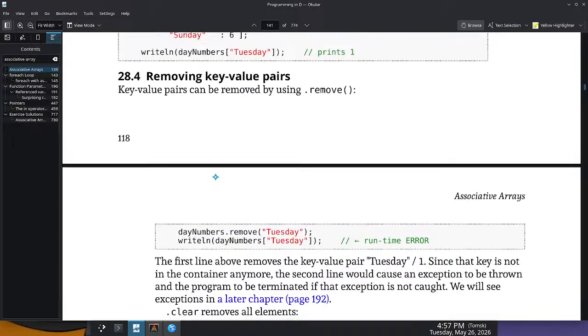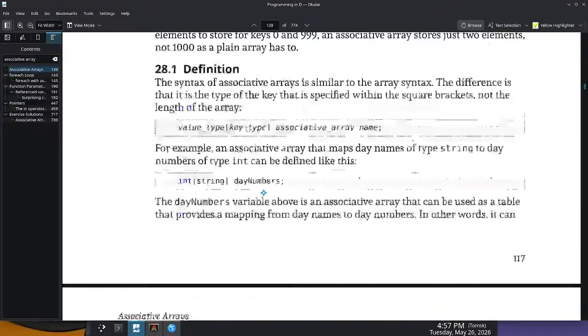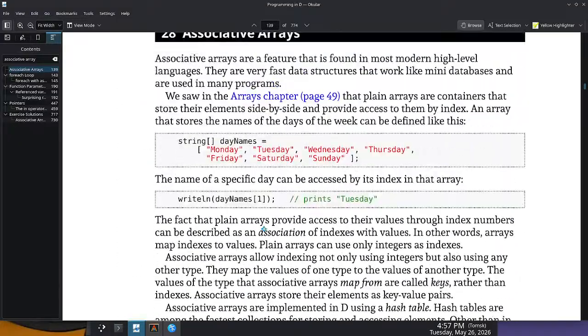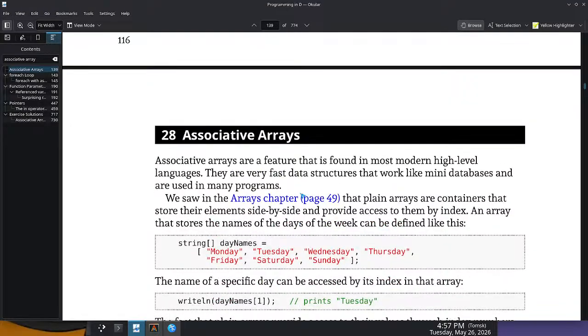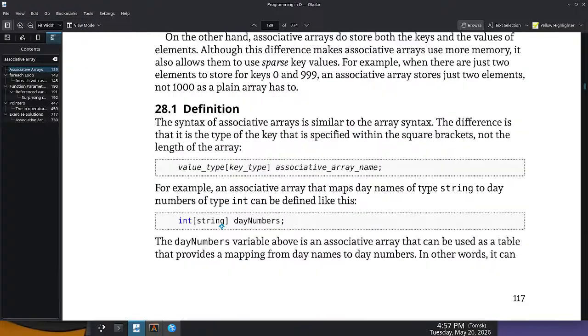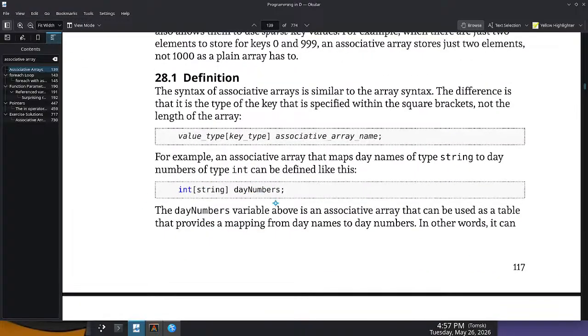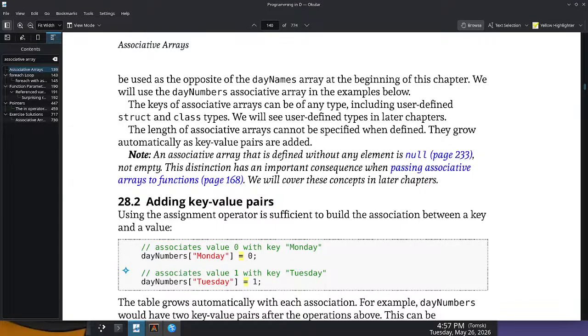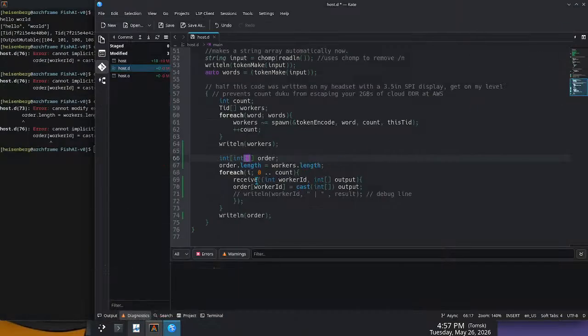So we have int. Wait, let's just go up to where he declares it, just so I can see exactly how he does it, because I'm not very familiar with these. He does string day names up there, but here's int string day numbers. And then to declare it, you would do day numbers, and then the index of it, or the number. So if we have an int array, that doesn't work. But this would just be making a regular array. That's pretty useless.